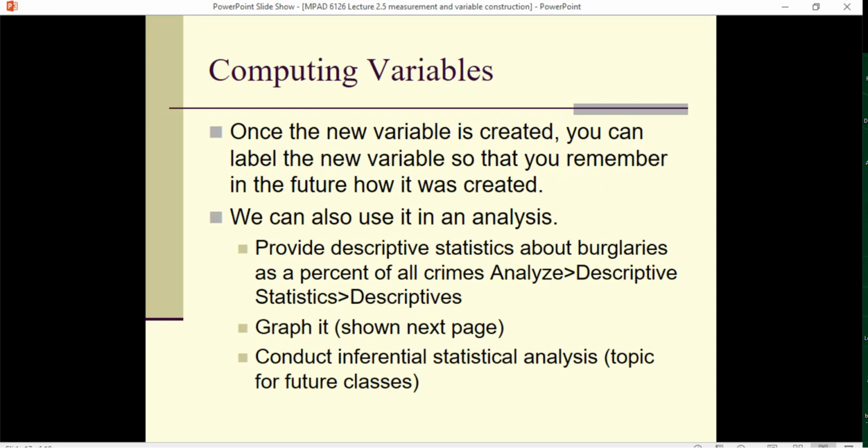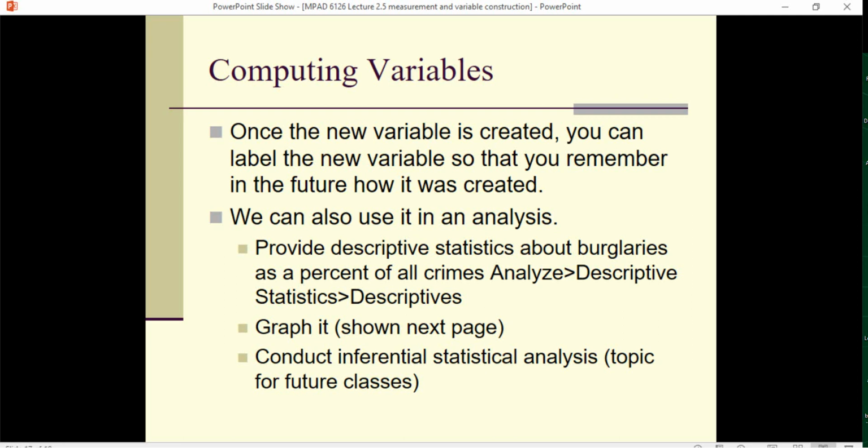So once we have our new variable, you can label the new variable, and you won't necessarily need to give it values, because they're usually scale variables that you're creating with the compute variable command, but at least give it a label so you remember how you created it.